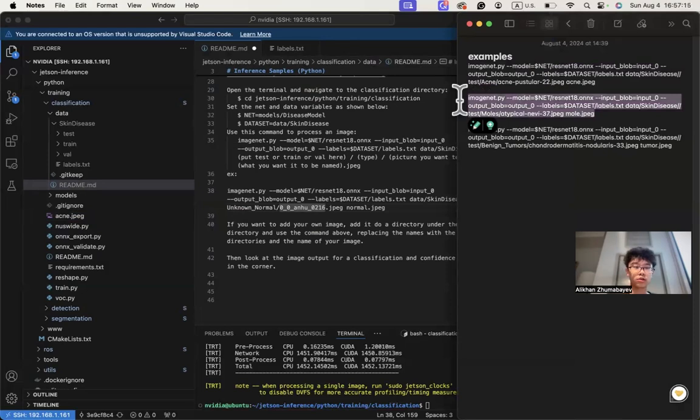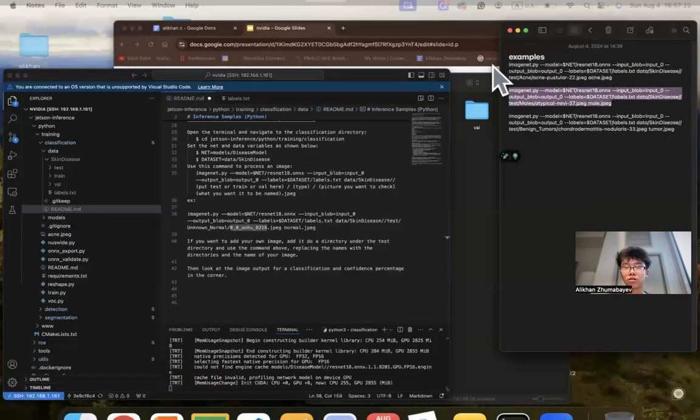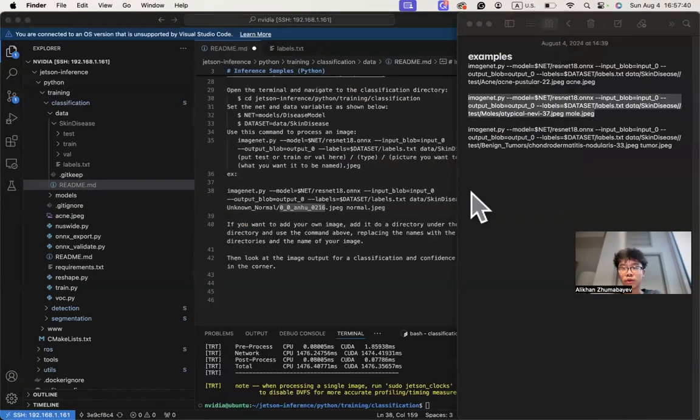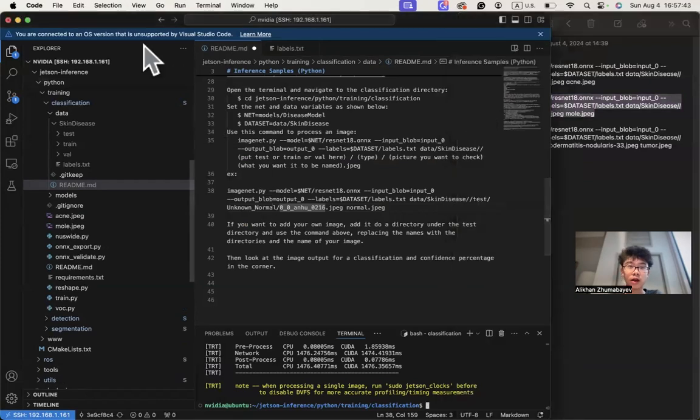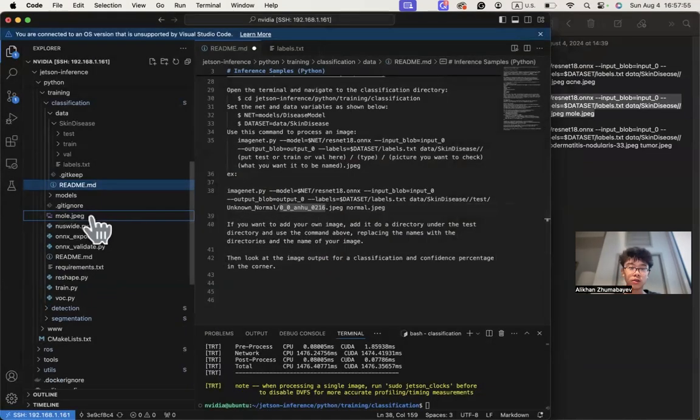There are many different skin conditions that I could have included in the classes, because not all skin conditions fall under these categories of normal, moles, eczema, infestations, sunlight damage, skin cancer, acne, warts, and benign tumors. But there would be too many classes for the amount of computing power that I have. I don't think it would be feasible because it would have too many different classes to differentiate, and I don't think the model would work as well.